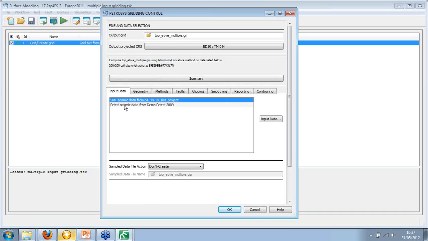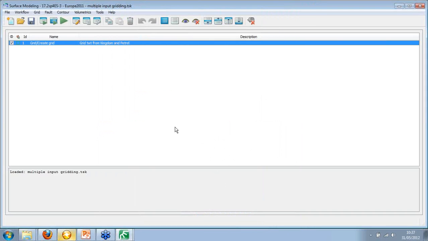So say my colleagues are doing interpretation in SeisWorks, or in a different application, maybe on Windows, something like Petrel. I can access these alternative interpretations and use them in my model building also. And it's particularly useful for regional mapping, which involves generating grids from a range of disparate data sources.